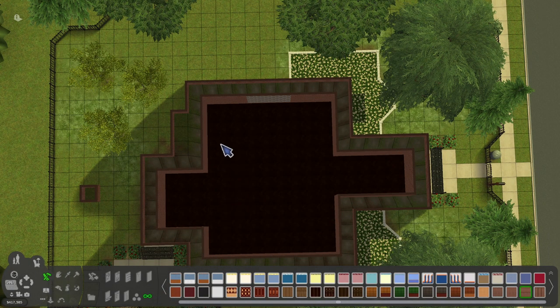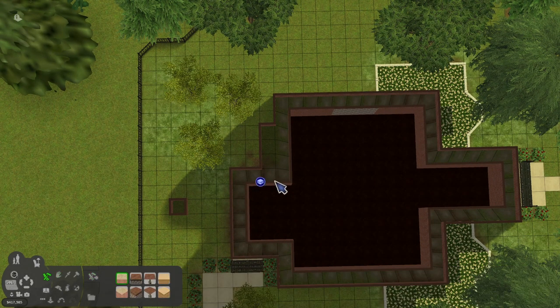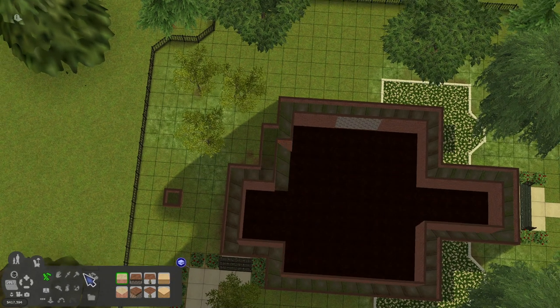Oh my goodness. I suppose I could have put the foundation out a little here, like that. I don't know what I would have done. I don't know what I would do with that space. I don't think that's what I did originally. I think I just left that like this. But I'm going to do it anyway.